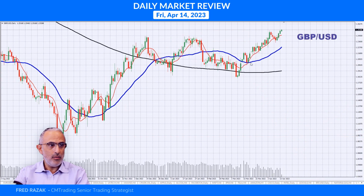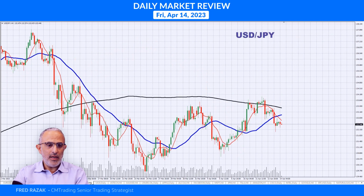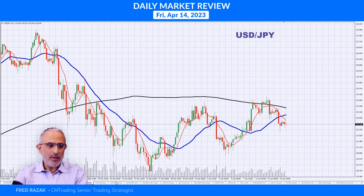And if we look at the GBP USD, also pushes higher as it makes that 125 high. Now, the next resistance level for here as well is somewhere in this mid-range at 129. Now, this is taking us all the way, literally all the way, and making almost a recovery that we did not anticipate. I mean, we went as low as 1-to-1 versus the dollar with the GBP, and we're at 125 now. So it's a big comeback for the GBP. Now jumping into the Japanese yen, also getting a little bit stronger versus the dollar.